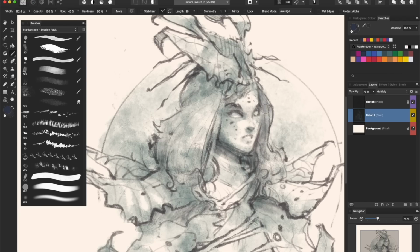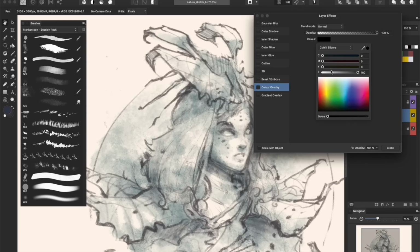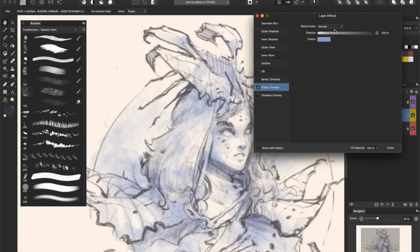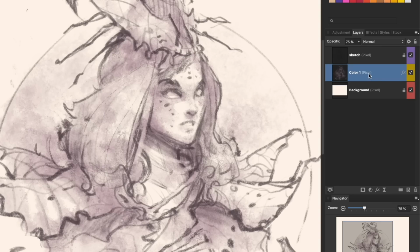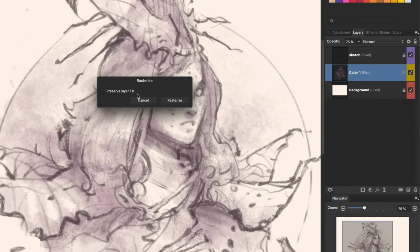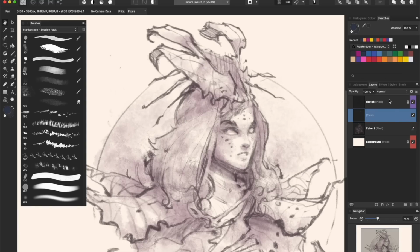Since I'm not quite happy with this bluish tone, I'll add a color overlay effect to this layer and change it to a pale violet tint. Do rasterizing rings any bell to you? Make sure to untick the keep layer effect option when doing this. Now, let's add a new layer in multiply mode.